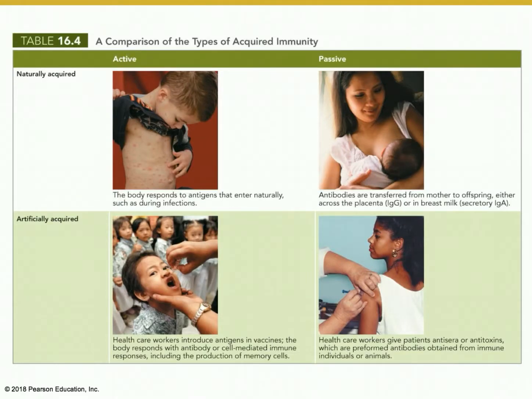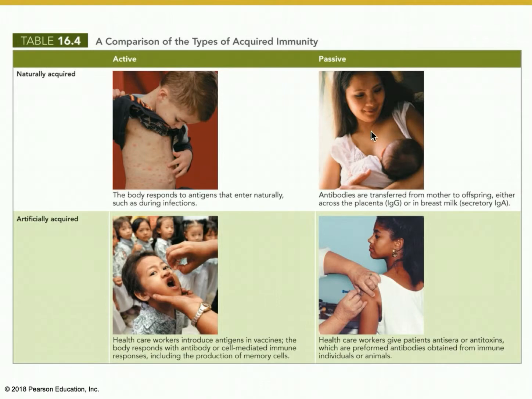Well, we're going to wrap up this chapter now with just a quick comparison of the different types of acquired immunity. Some of these are probably terms you've heard before, such as passive versus active immunity. So just to clarify what these terms mean, active immunity really represents most of what we've talked about today. Again, where a person, in this case a child, looks like he acquired chicken pox, his body will actively develop immunity to protect him during future infections. So this is a normal or natural process.